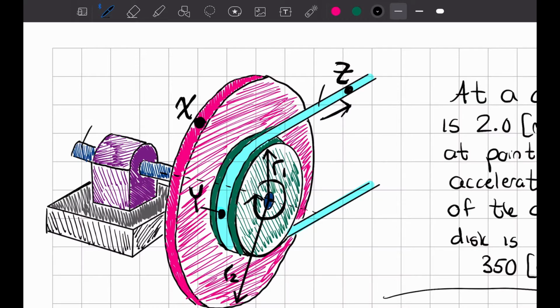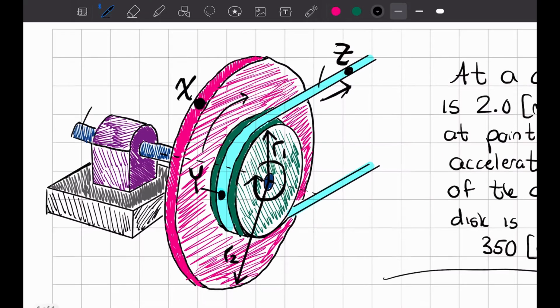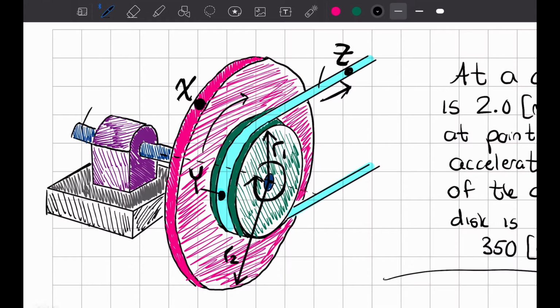And because we can assume that the pink disk and the green disk are physically attached to one another, due to this material constraint or structural constraint, or however you want to imagine it, this pink disk is also going to be rotating clockwise. Now, because they are connected, that consequently means that they have to have the same angular velocity and same angular acceleration. So we can write W1 is going to be equal to W2, and alpha 1 is going to be equal to alpha 2, where W and alpha are the angular velocity and accelerations respectively.